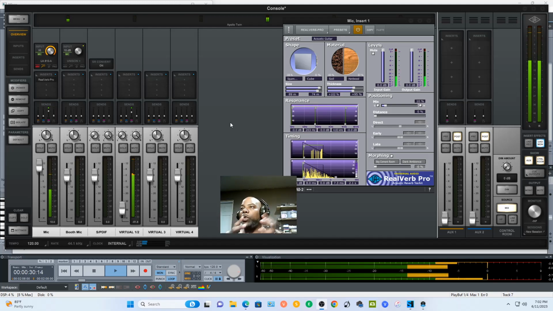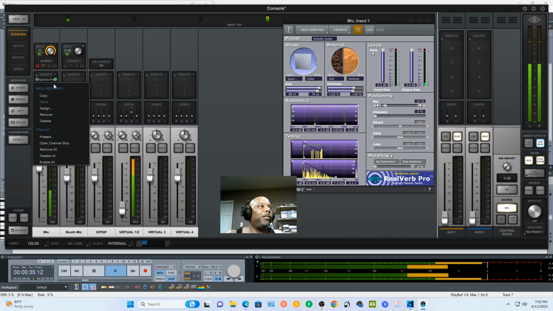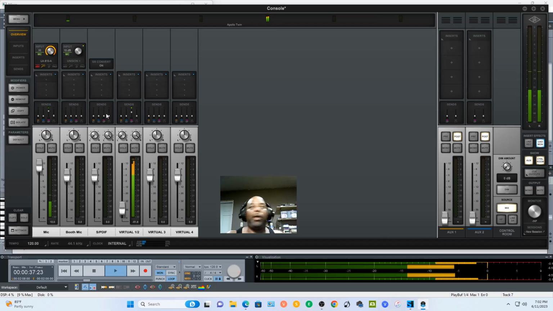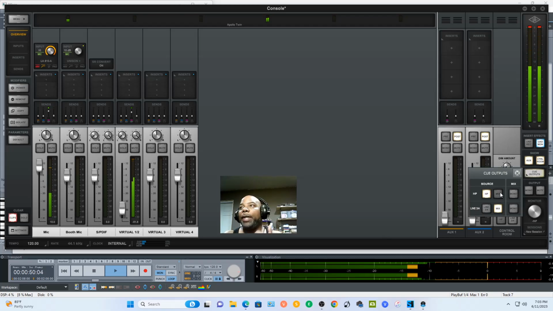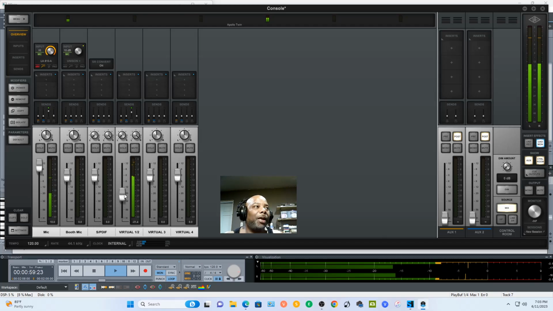So now I'm about to undo some of this stuff. Let's get rid of the reverb. I'm gonna just click remove. You should have me clear back without a reverb or nothing like that. We're still on the headphone mix. So we're gonna change the Q mix back to the regular mix. So now it's coming out the monitors and in my headphones, but it's kind of low, right? Because we were on the headphone mix. So I got to bring it back up off the virtual channel and y'all can hear everything.